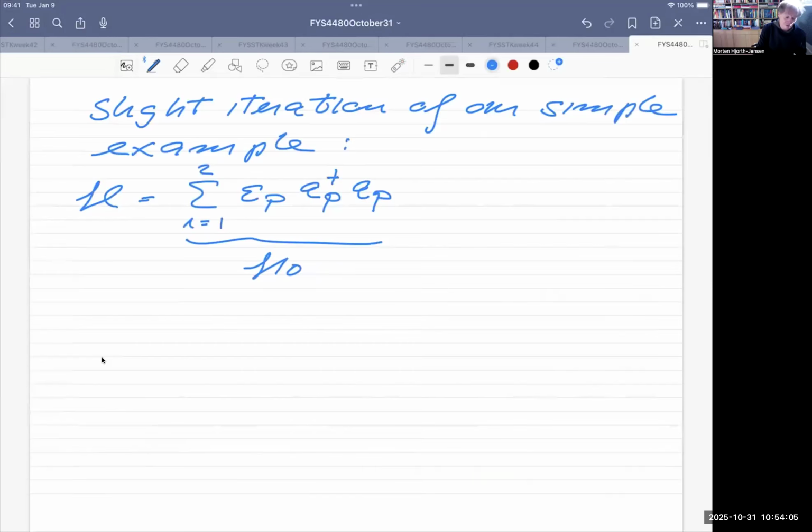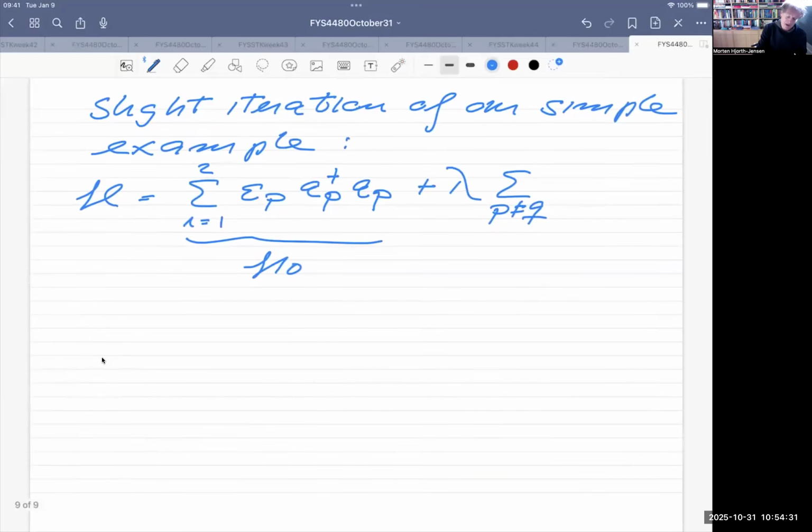But now I'm going to change a little bit the interacting piece, and I'm going to make it so that it's going to simplify the calculations. In this particular case, we have a strength, which we just call lambda. But now the summation, because in the previous example what we did was to sum freely over p and q, now we are requiring that p and q cannot be the same. And then we have an a_p dagger, multiplied with an a_q here.